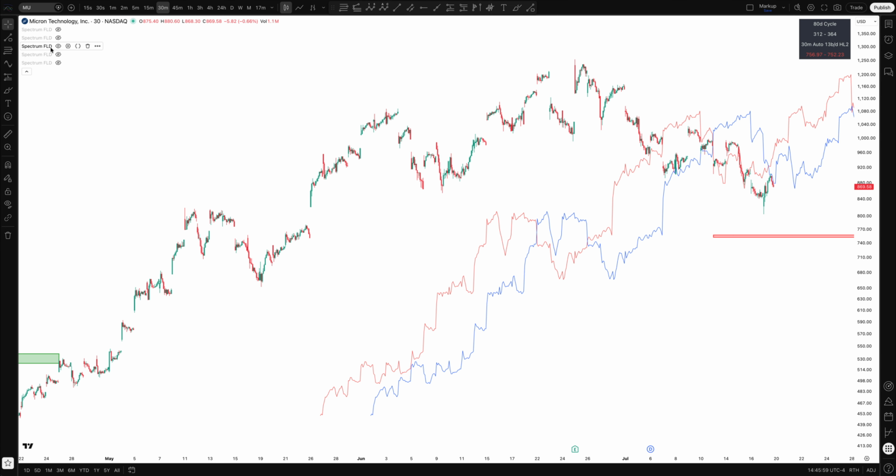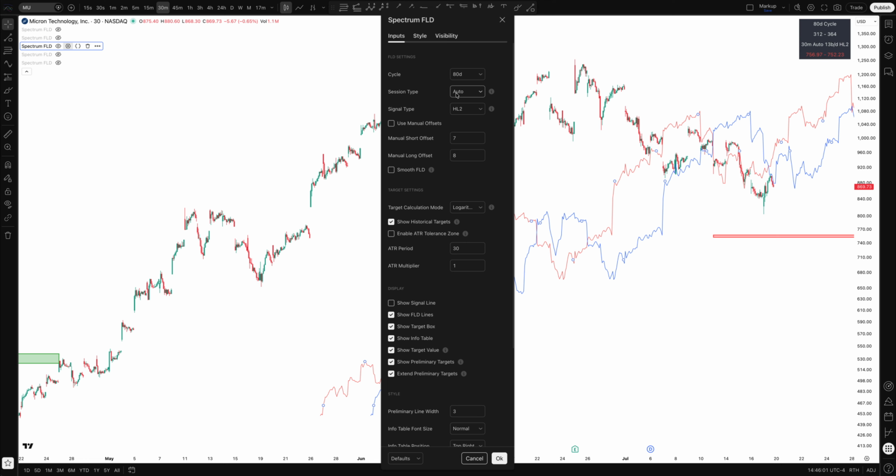But what's the point of having this as a setting? Why do we have these other types? Well, the RTH, ETH, and 24/7 session types exist so that you can force a hard-coded set of offsets based on that session type if desired. Why might you want to do this?